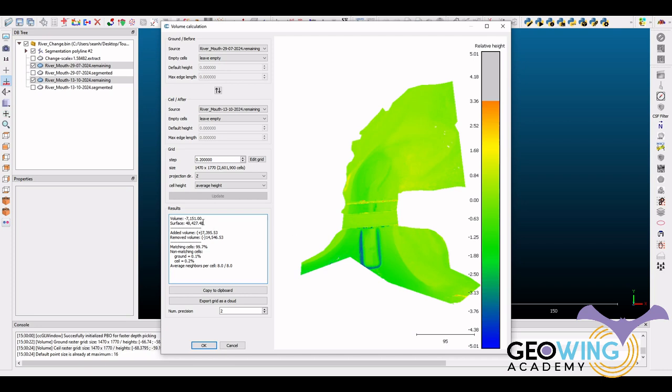And therefore we have our added volume, so deposition, and our removed volume, which is erosion. And the volume calculation here is the difference between the two dates, that plus that. That's the remainder there, and the surface area is 4.8 hectares.